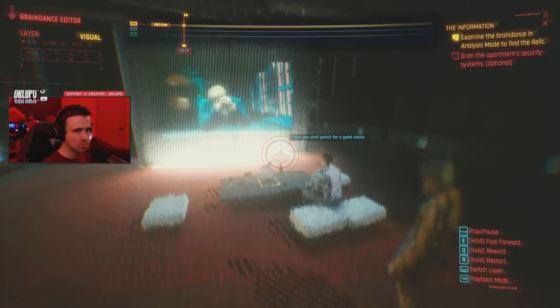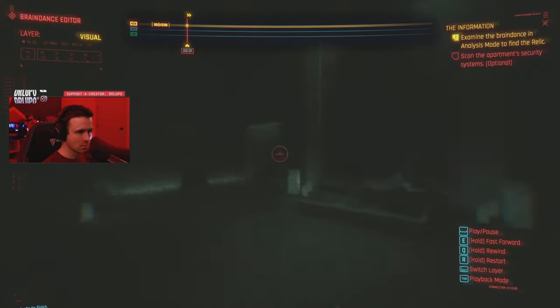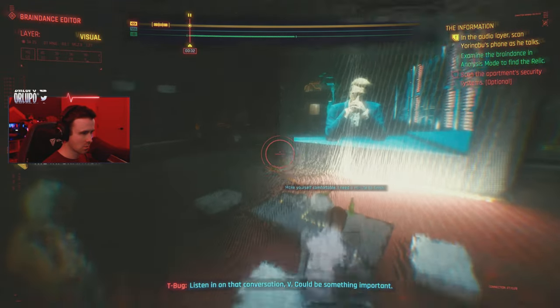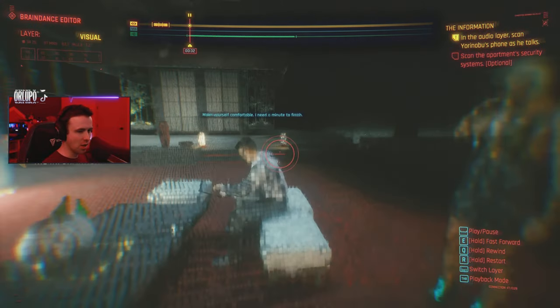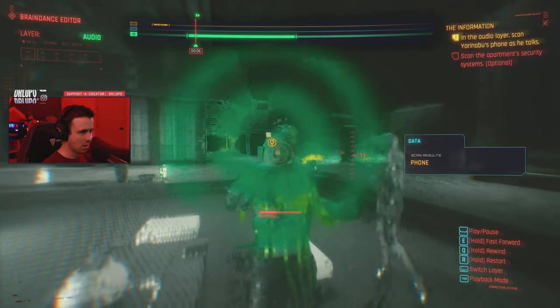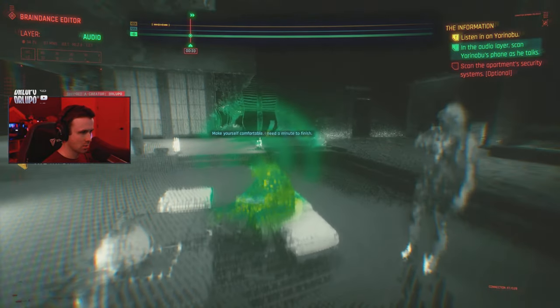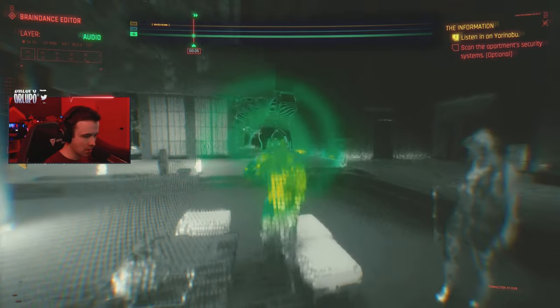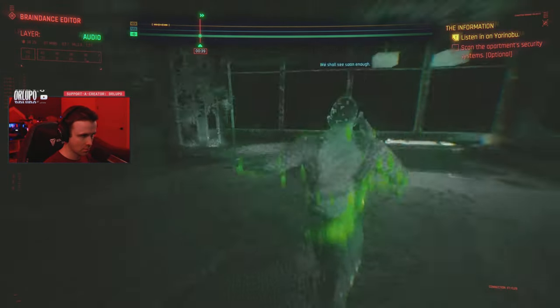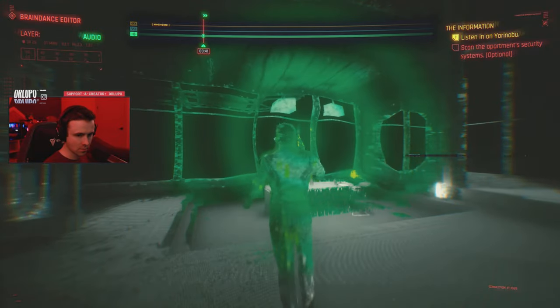You shall perish for a good cause. But make yourself comfortable. I need a minute. Listen in on that conversation, V. Could be something important. I'm literally right here, dog. I need a minute to finish. The program is still in the trial. I need less than a minute. We cannot take it to market as is. We shall see soon enough. Please speak with your father.